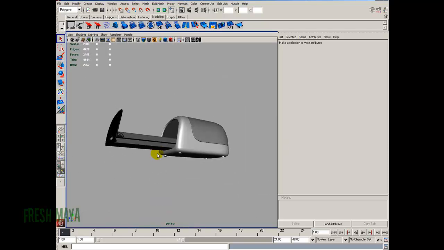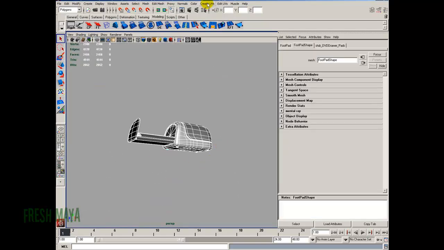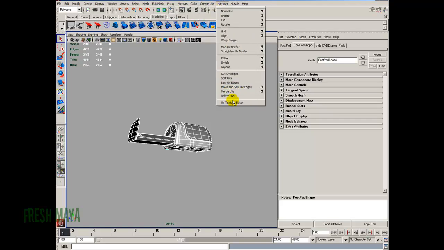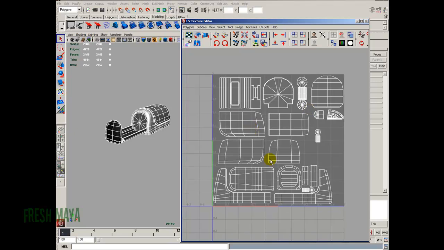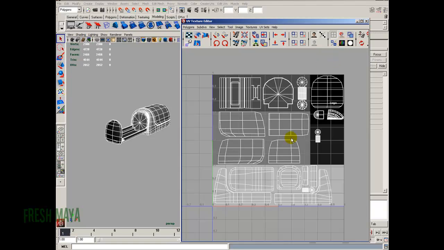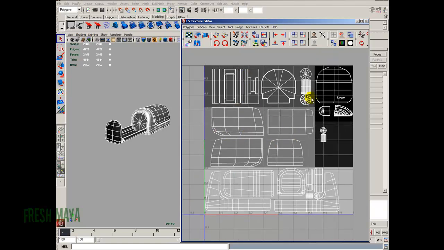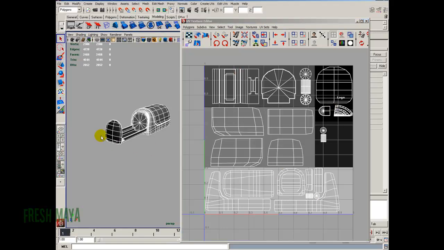Now let's do this. I'm going to select everything and let's open up the UV texture editor. And that way you can see what happened here. Okay, we can't see our texture, so up here at the top, let's click on this RGB display. Now we can see our texture, so you can see where all the colors are, and you can see where all the different pieces of our object are.